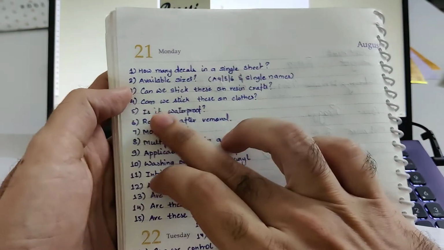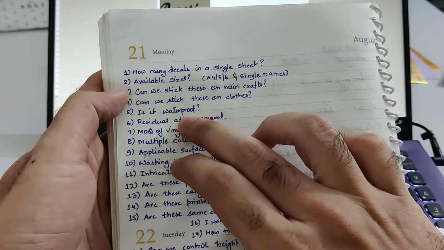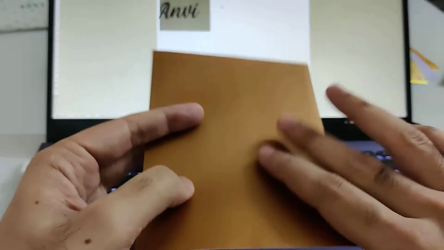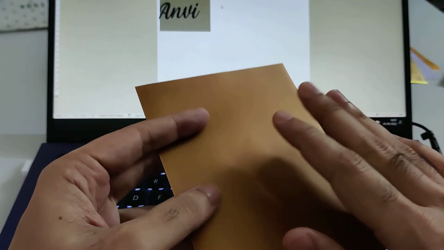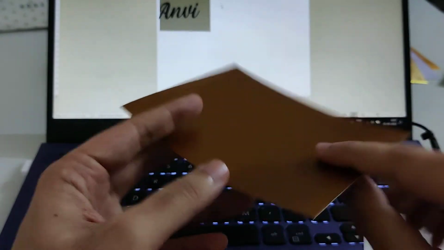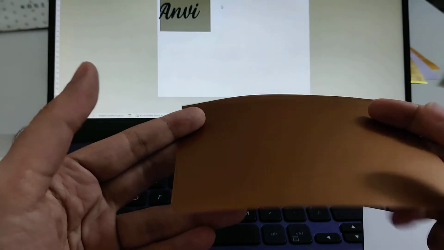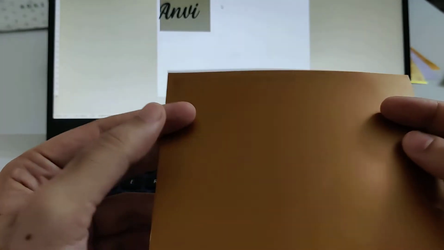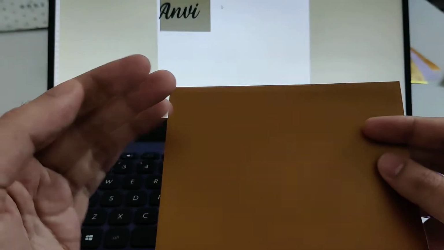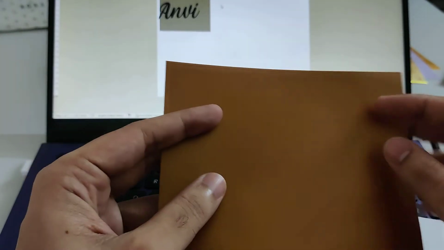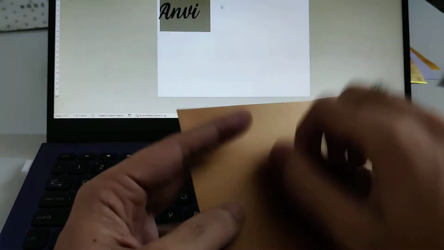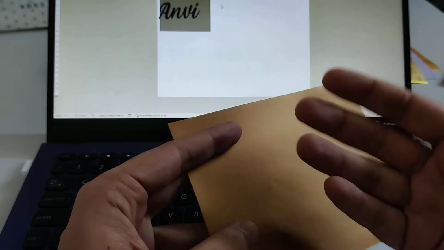So the next question is it waterproof? Are these vinyl decals waterproof? So these are completely water resistant. I mean, you can apply this on a child's water bottle and you can wash it underwater. You can apply it on your mobile phone, absolutely no issues. You can apply it on your mug which you use to drink coffee or tea, whatever, no issues. But if you submerge it underwater, you scrub it very hard, it will eventually come off.